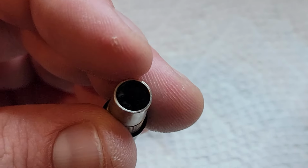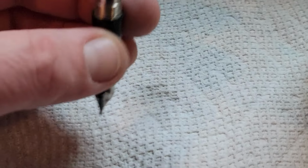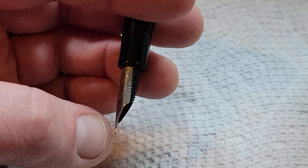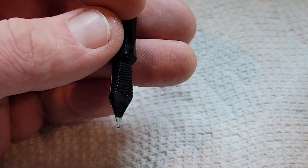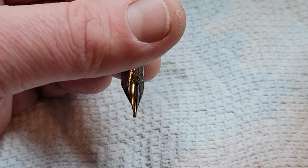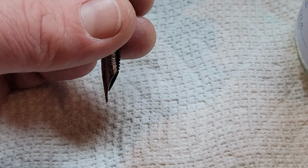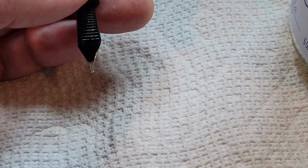Remember how we filled all of this up with water? There was only that little tiny bit left, barely even noticeable, because that capillary action pulled all of that water down and through slowly through the feed, and that really gave this a slow, nice cleaning. I really enjoy this method for a deep, easy clean of your feed in between ink changes. It's much less abrasive than some of the other cleaners that you might use. This is just pure water and time.